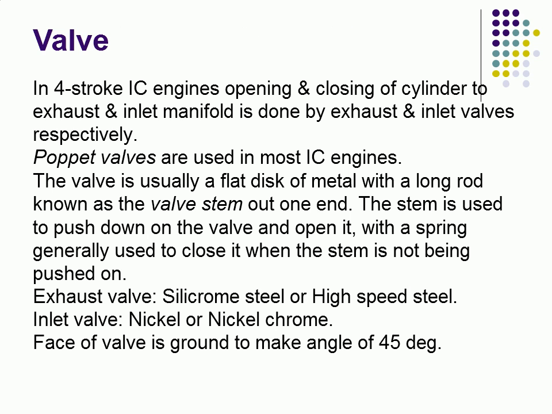The next component is the valve. In 4-stroke IC engine, opening and closing of cylinder to exhaust and inlet manifold is done by exhaust and inlet valves respectively. Poppet valves are used in most IC engines. The valve is usually a flat disc of metal with a long rod known as the valve stem on one end. The stem is used to push down on the valve and open it, with a spring generally used to close it when the stem is not being pushed on.